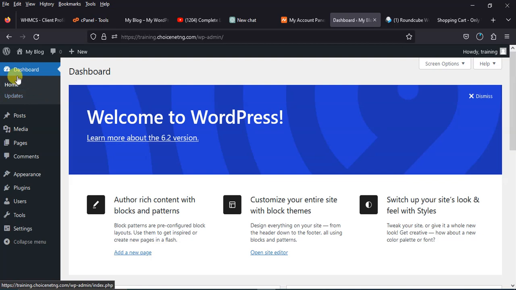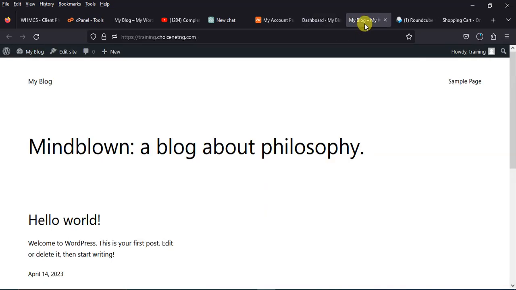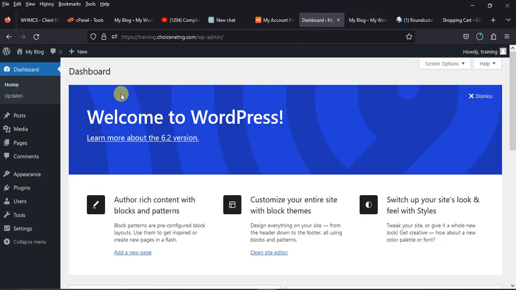The first thing is your dashboard, which is what is showing us this. We can always go back to the site to see what the user is seeing by hovering over visit site. You can just right click and open in another tab, so you can see what the user is seeing. Then we can come back to the dashboard. When you put the name of your site, you will not be seeing My Blog, you will be seeing the name of your site here.